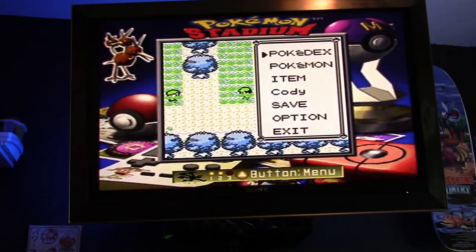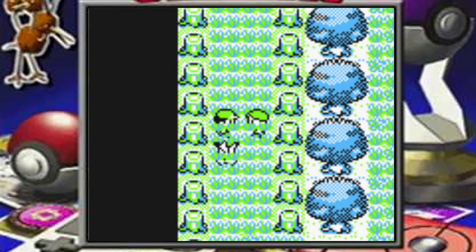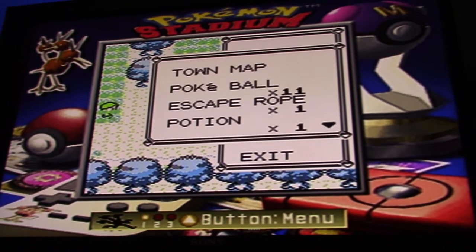After doing the story stuff, once you get to Viridian Forest, there's actually an extra trainer here that you don't want to battle. It's this guy right here. We're gonna go around him and battle the last trainer that I didn't battle in Red and Blue. Then once I'm in Pewter City, you can buy an escape rope from the Mart, and then I'm gonna start the glitch.